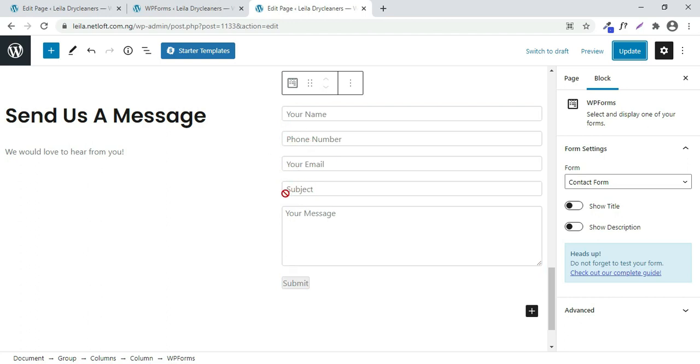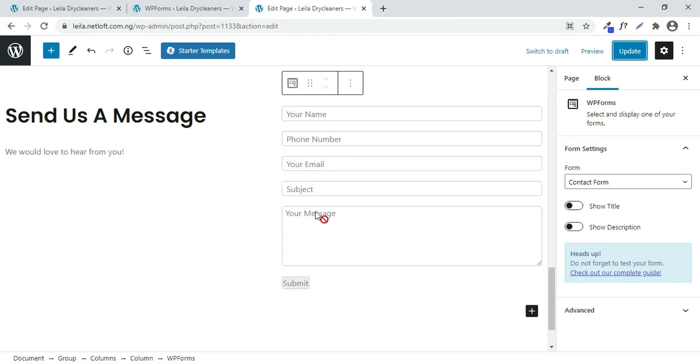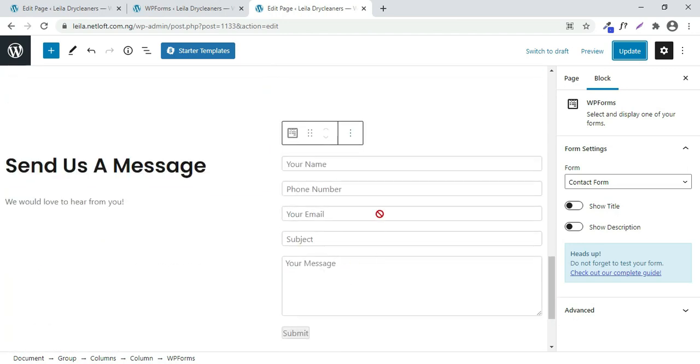But here we didn't need to use a short code because WordPress already allows us to select the forms that we create using the forms plugin. Okay, so now we are done with this.